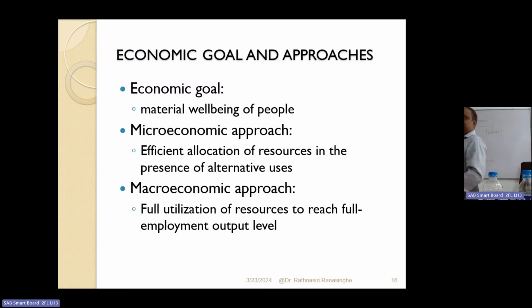In microeconomics, what do we talk about? We talk about the consumer and the producer, how they allocate resources. So we talk about the optimal allocation of resources. Basically in two ways. Consumer utility theory: we talk about how the consumer allocates limited income, indifference curve analysis, and so on.